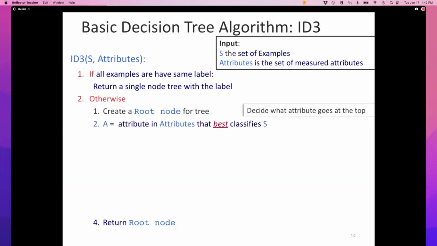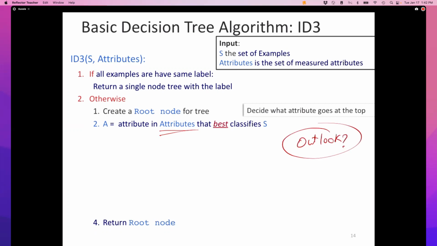The next thing to do is we need to use some heuristic, and this is a part that I will come to later. Suppose we have some method that decides, among all the attributes that are currently relevant, which is the best one to put inside the root. So I have an empty root node. Maybe I need to decide whether it's outlook here.